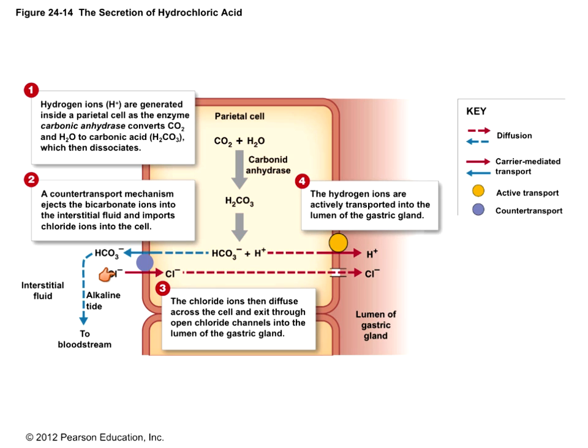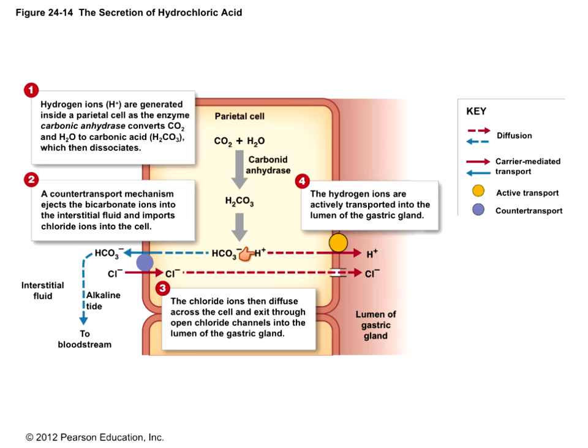Now, let's stop for a second. Does this not look familiar? Does this not look like something that we've talked about in the respiratory system as one of those mechanisms, and this is also one of your short answer questions, one of those mechanisms by which we were able to get carbon dioxide back to the lungs, where we called it a chloride shift. So it's basically the same process, except that it's not happening in a red blood cell to bring carbon dioxide back to the lungs. It's happening in a parietal cell in your stomach in order to get chloride into the cell.